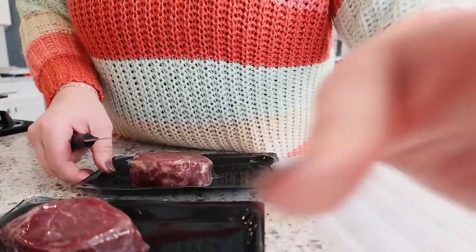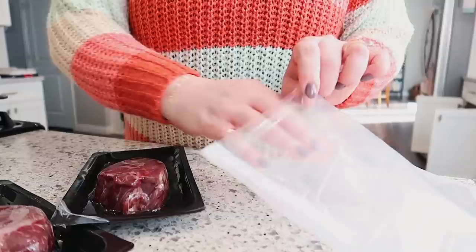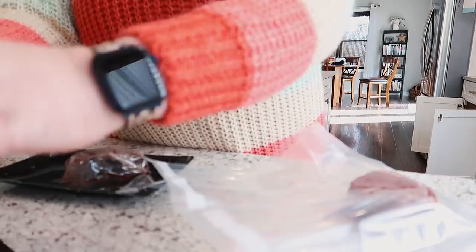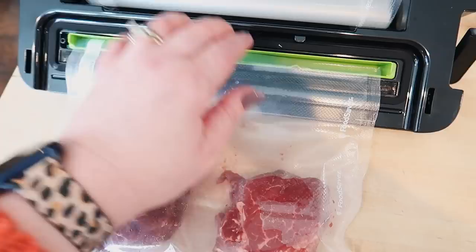I thawed these out — they were in the freezer for a while but I took them out to make this delicious meal. I'm just going to place the filets in a food saver bag. Most sous vide packages come with bags you can cook the meat in. It's basically just like cooking the meat in a hot water bath — it makes the meat really, really delicious and tender. You cook it to whatever temperature you'd like and then sear it at the end. All I'm going to do is put my steaks in the bag, put it in the food saver, and suck all of the air out so the water comes in contact with the meat for even cooking.